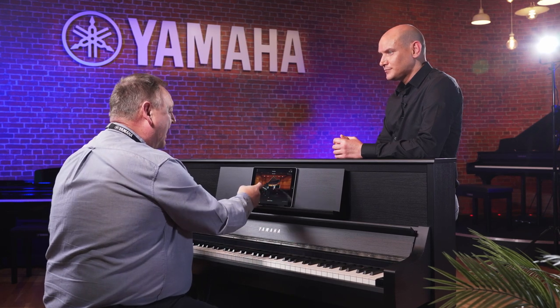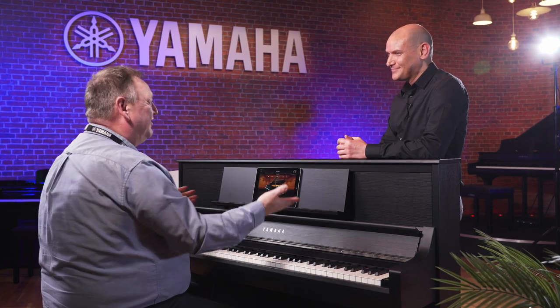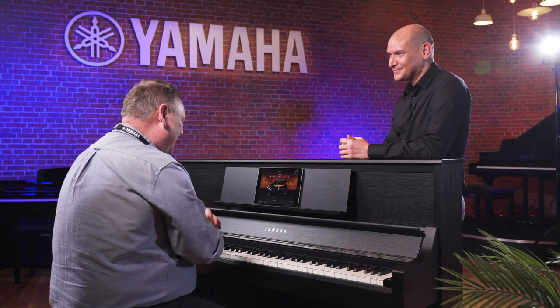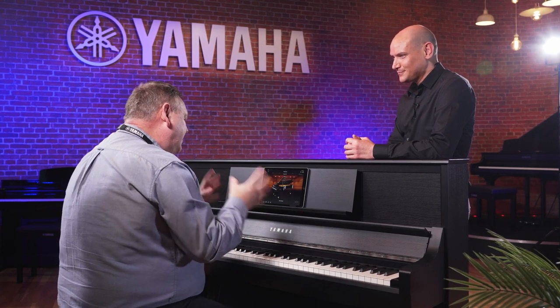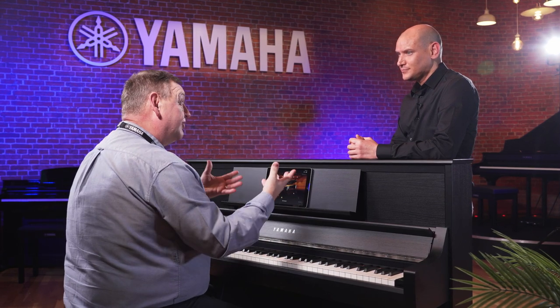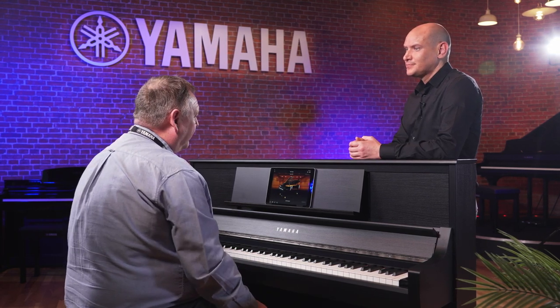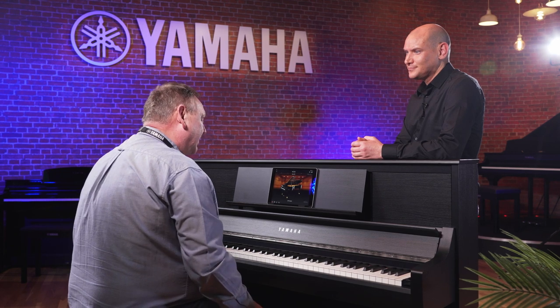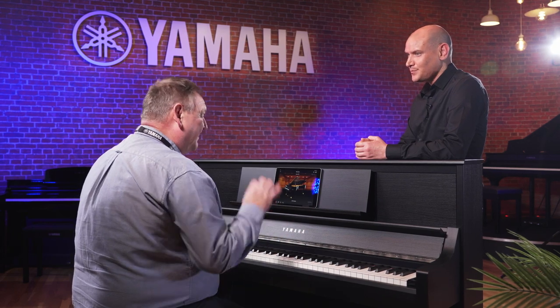The CFX Grand is £150,000 worth of grand piano built into the CSP — great if you can play. But what if you can't? We've developed an instrument that can actually teach you how to play. How many times do you hear people say 'I wish I could play the piano'? The problem is lifestyle — people are busy with kids and jobs, and normally you'd have to go to a piano lesson. But now with CSP, there's a feature that will actually help you.